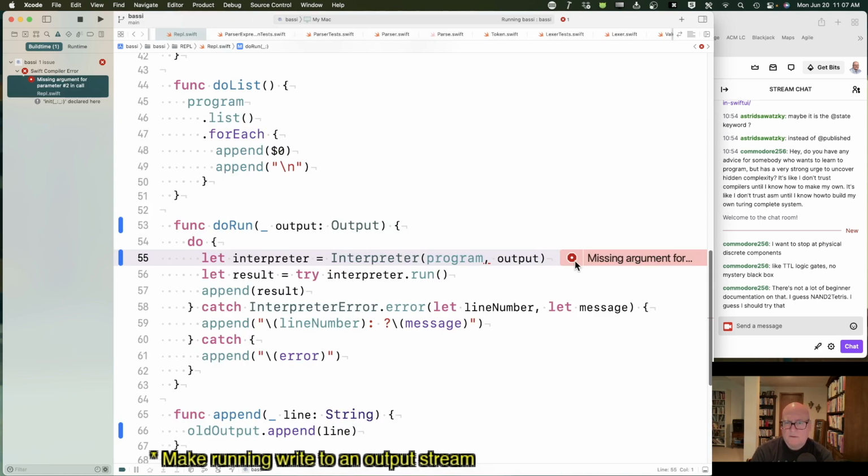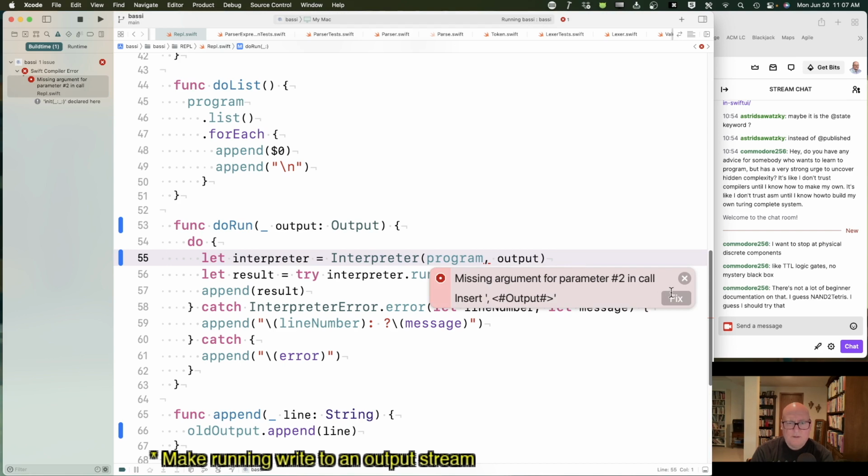REPL.swift: missing argument for parameter number 2. Insert comma output. Where's interpreter?